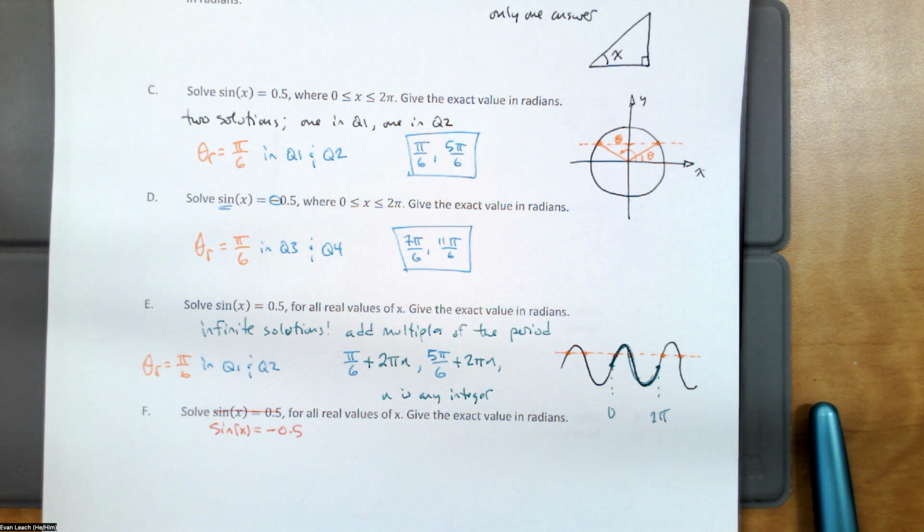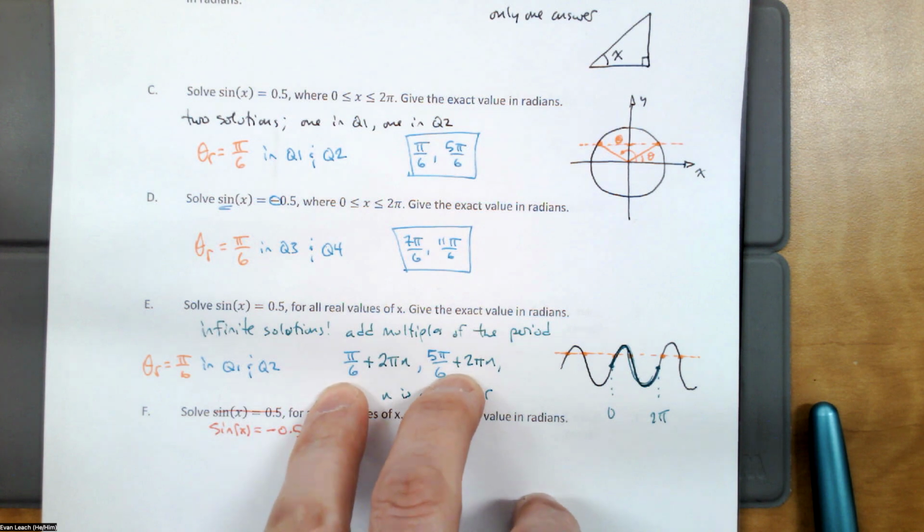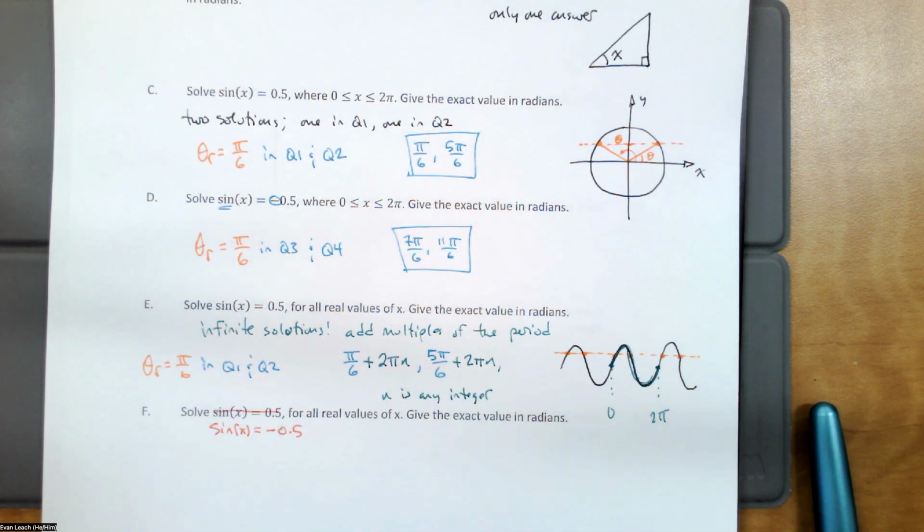Because we're looking at this sine wave. And if I pick a height on this sine wave, that happens an infinite number of times. Because we just take this, and then we make another copy of it, then we make another copy of it, then we make another copy of it. That's what we want to understand. That there are an infinite number of solutions, why there are an infinite number of solutions, and that we can write down what all those infinitely many solutions will look like. Right now, I'm asking you for all the details about how to write down those solutions. That's less important than understanding that there are infinitely many solutions to the problem. Does that make sense? You see the distinction between what I'm asking you to do?